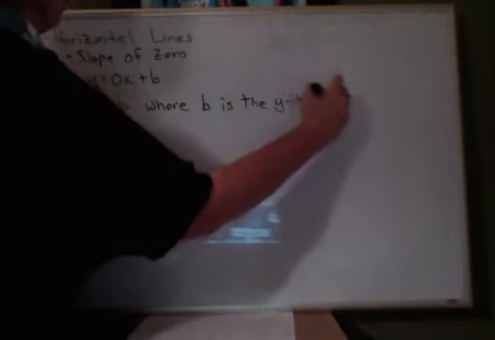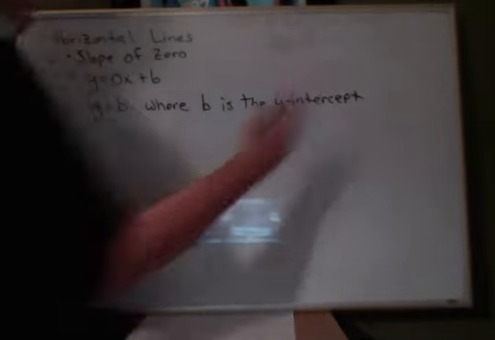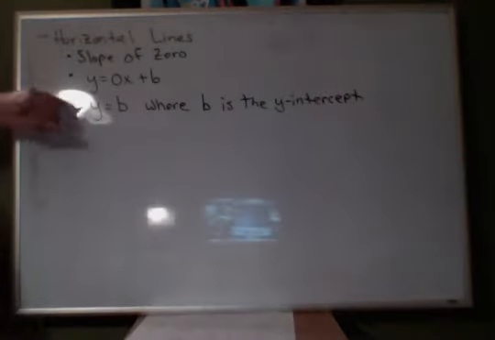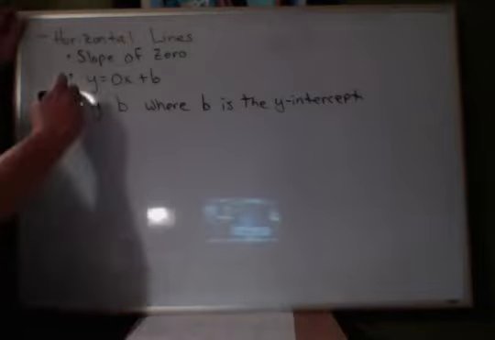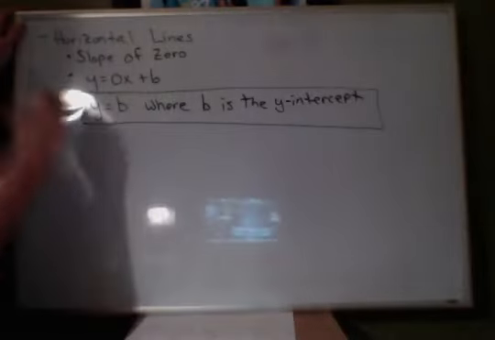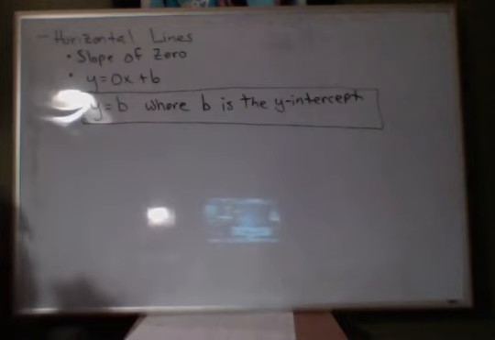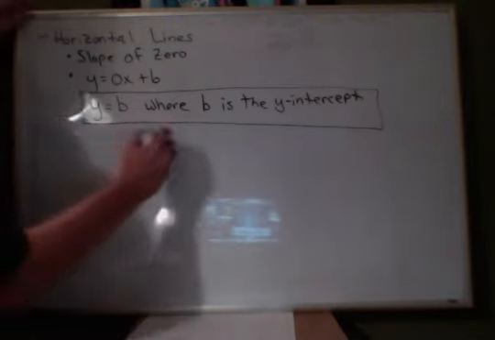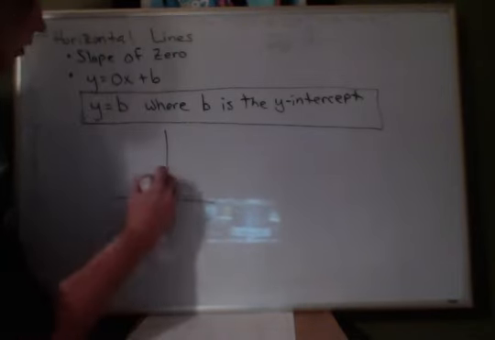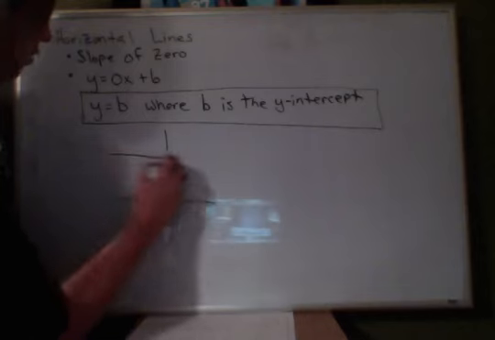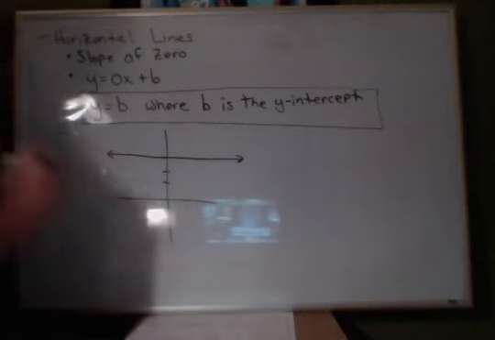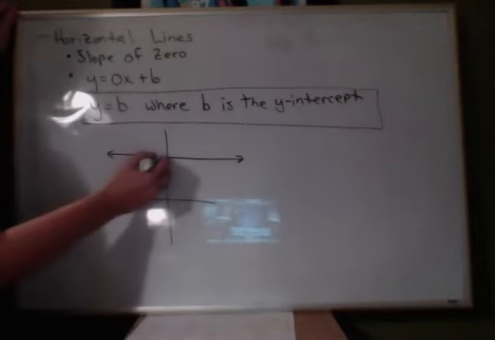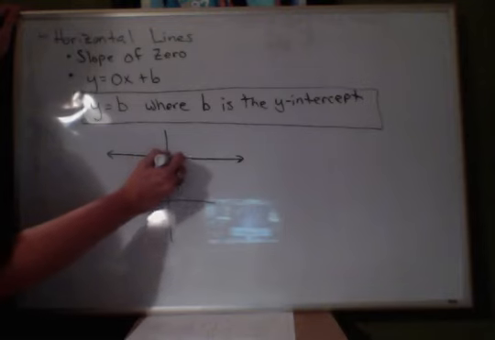Okay, so this is the way we will write the equation of a horizontal line. Y equals whatever the number is that is the y-intercept. And it kind of makes sense that it's only going to involve a y, because when we think about what a horizontal line looks like, for instance, if I have the equation y equals 3, which is going to look like this, then I know that I could look at every ordered pair on this line.